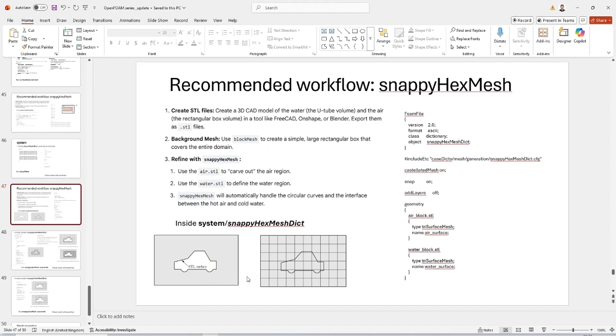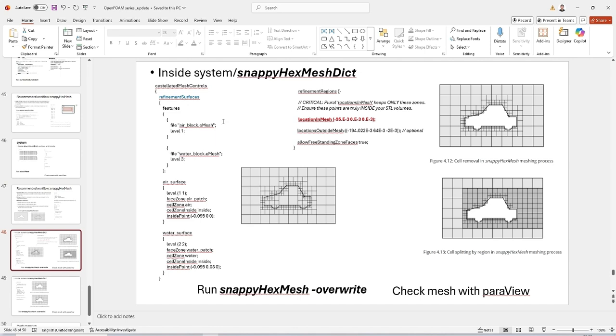So we have added some pictures to show the STL file. If you are interested in this car, and we build a background mesh, and in this castellated mesh control, we want to carve this car out from the background mesh, for example. What we have to do is firstly just refine the edges, so the edges of the car. As we refine it, which means we add smaller cells around it, then we can easily find the edges by cutting or removing the cells inside, because the surroundings are already small cells, so small features can be maintained.